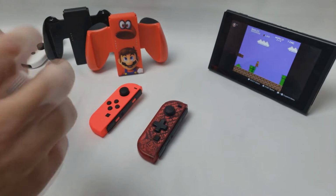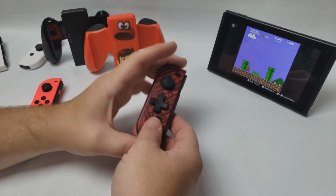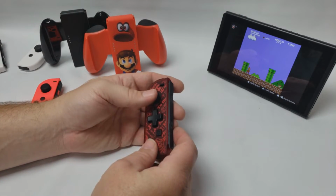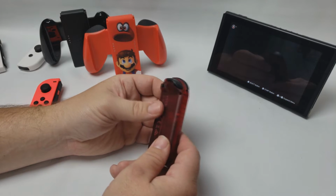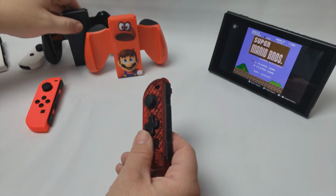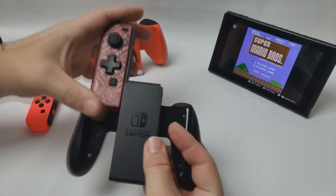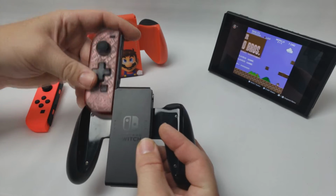So everything that I'm looking at here tells me this is a passive, not a powered Joy-Con. That's a little disappointing. I was hoping, as you can see here, I have them sitting out. I was hoping to see how they would work with the Joy-Con grips. Just for giggles, I'm going to see. Yeah, it won't even fit into that.